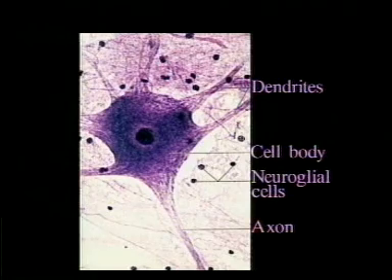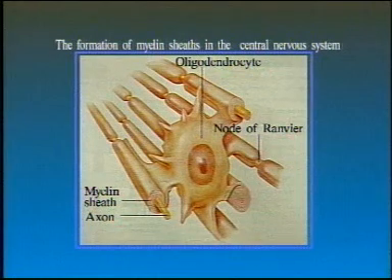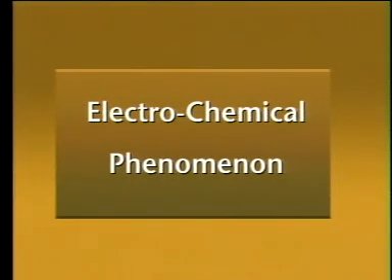The cell body contains the nucleus and other organelles typically found in cells. One of the main functions of the cell body is to manufacture neurotransmitters, which are chemicals stored in the secretory vesicles at the end of axons. The important point to note is that the dendrites and axons are sometimes very long. They are then referred to as fibers. The dendrites and axons in higher animals are covered with white myelin sheath, as you can see in this diagram. The neurons are grouped together to form a nerve.